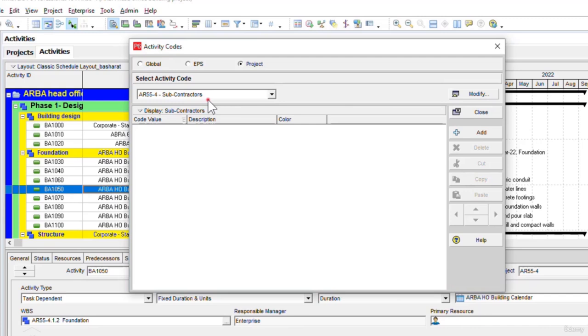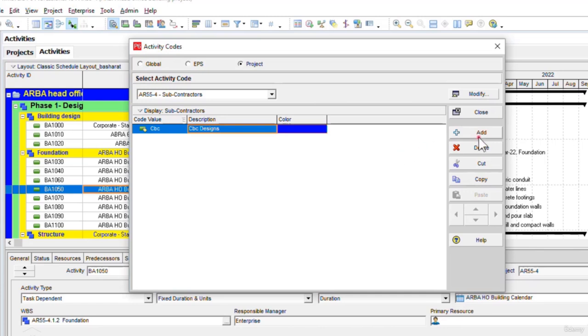Okay, now I can add my subcontractors by clicking on the Add button on the right side. Our first subcontractor is CBC Designs. So in the code value, I will just type CBC, and in the description, I will type CBC Designs.